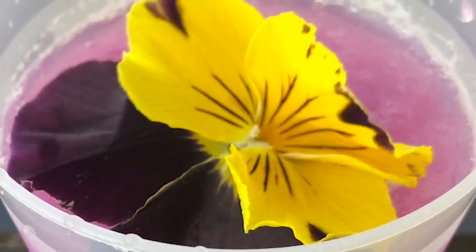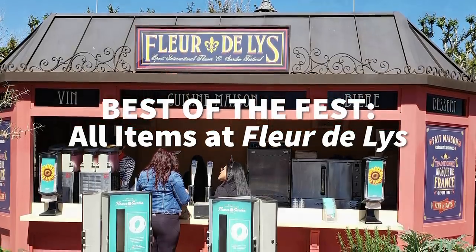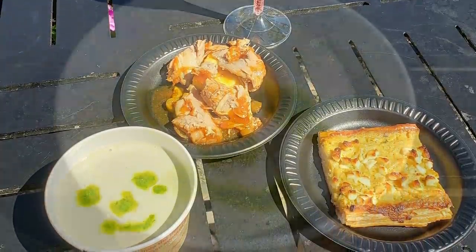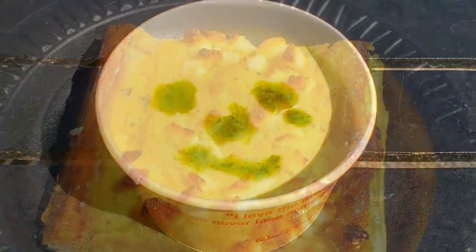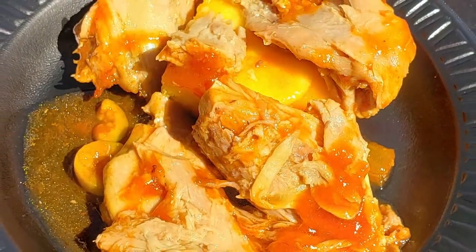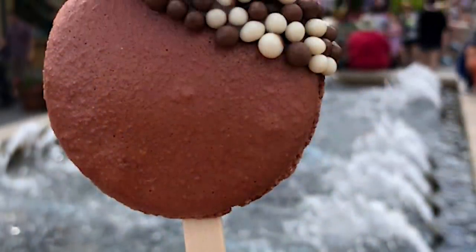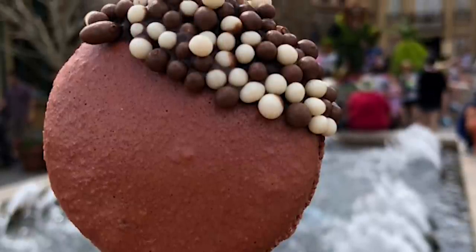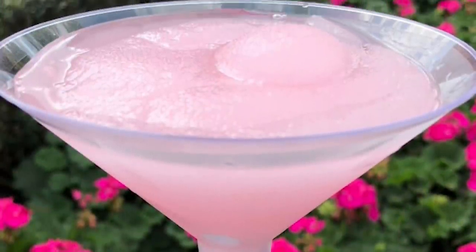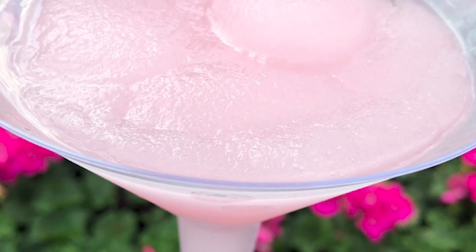The best, best, best of this particular fest is the Fleur de Lis booth over in France. This year they brought back all the greats from last year. The chilled cucumber soup was a favorite of our taste testers, the goat cheese tart with caramelized onions is an awesome vegetarian option, and the braised duck confit with tomatoes and olives on polenta is really killer with lots of savory flavor. The chocolate macaron lollipop is adorable, really yummy, and super sweet — a good one for your Instagram feed. And don't forget the La Vie en Rose Frozen Slushie with Grey Goose Vodka, St. Germain, white and cranberry juice — another France festival favorite for sure.